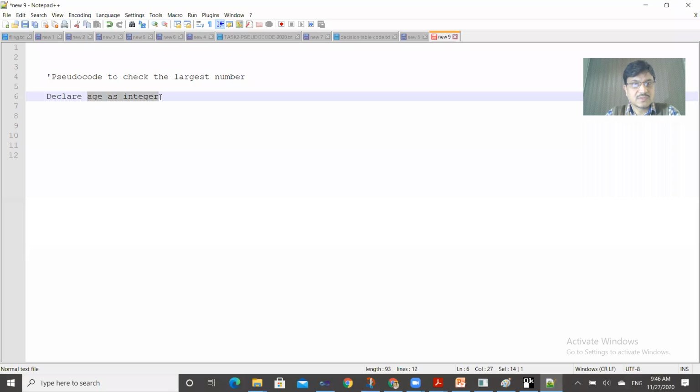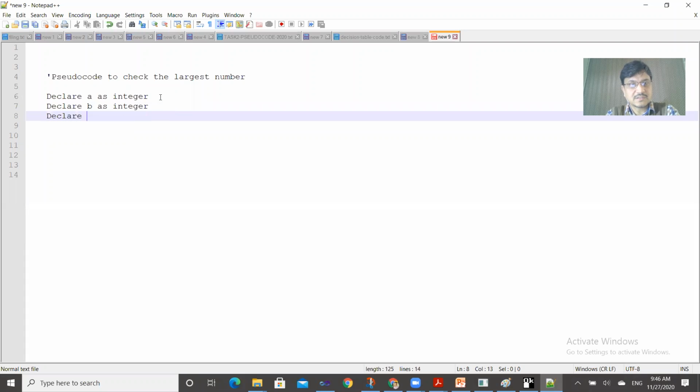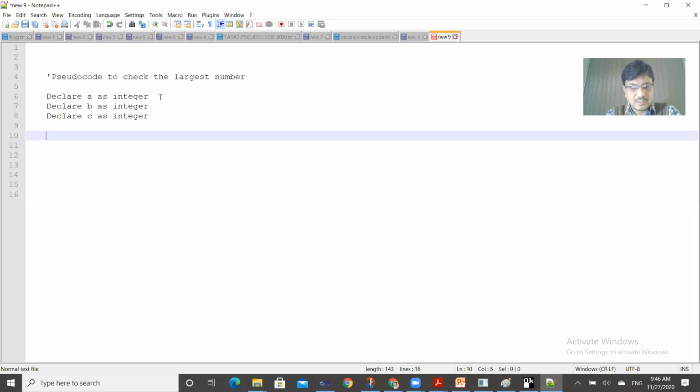Now what we'll do in it, we need three variables: declare a as integer, declare b as integer, and declare c as integer. So we have three variables here.